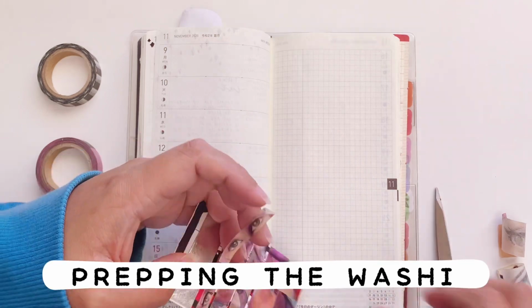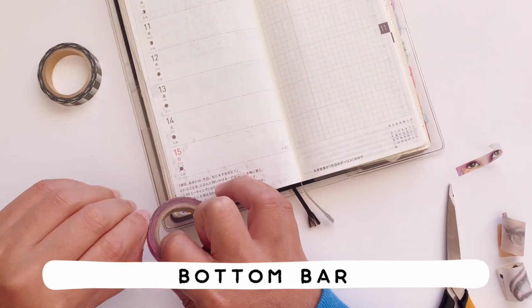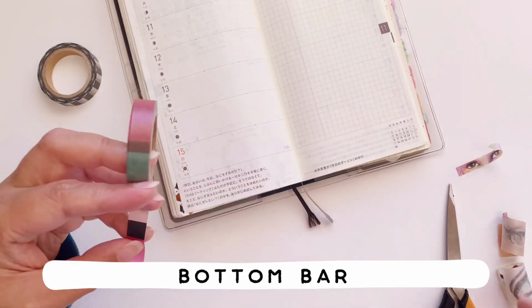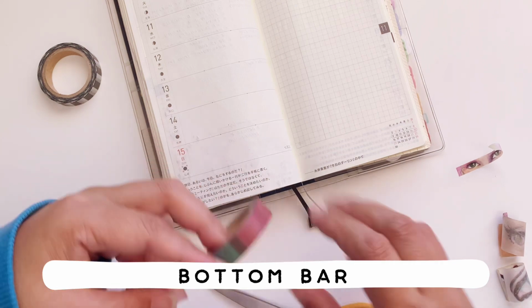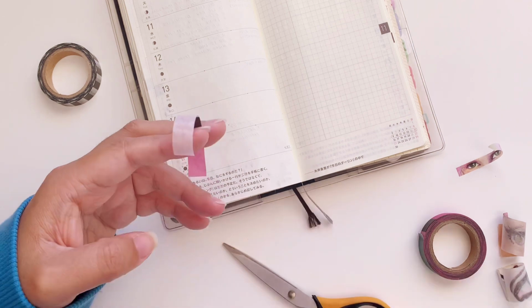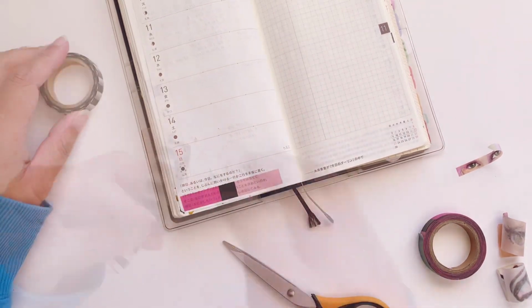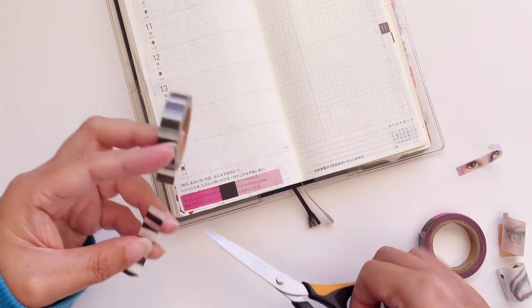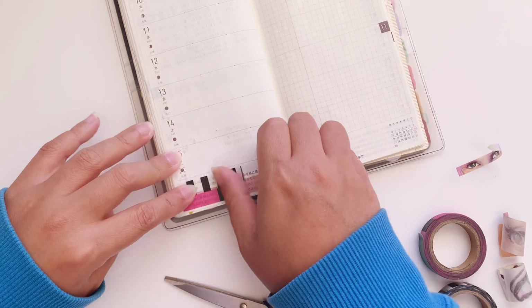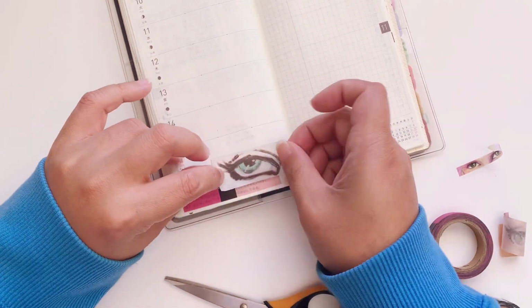So here I'm just prepping the washi that I will be using, so the designs that I will be using. Now I am only going to be using the eye deco or eye art because this is inspired by the newest single from MAMAMOO, which is Tido. If you haven't seen the video before, I will link that down below so you will know the context of why I'm using all the eyes. But I won't spoil that video for you guys.